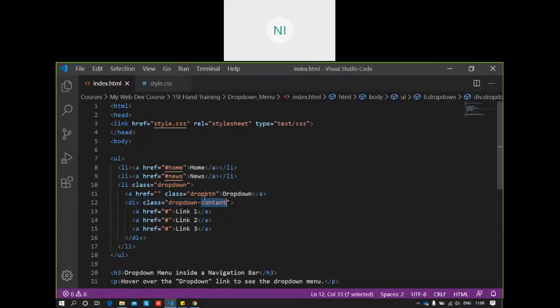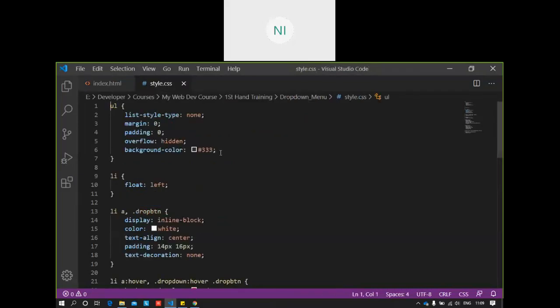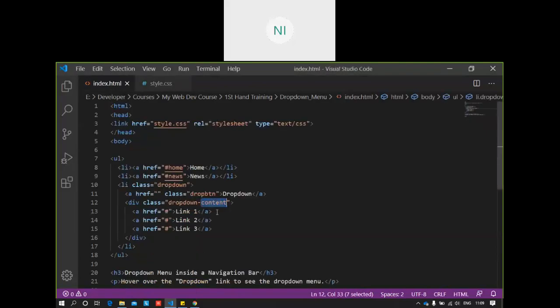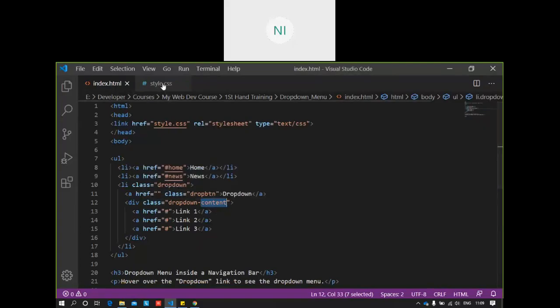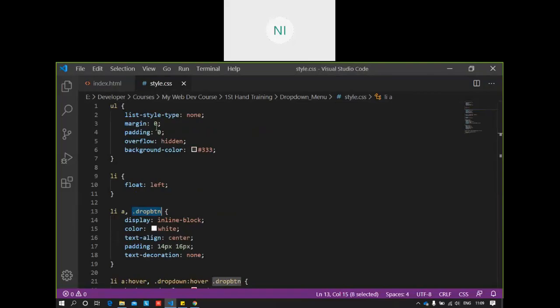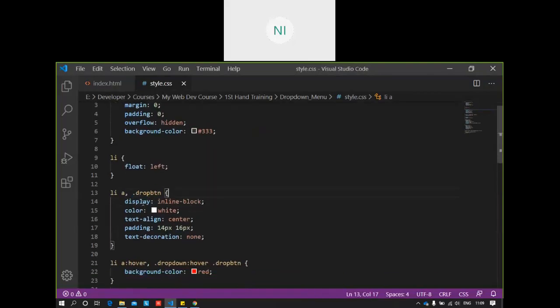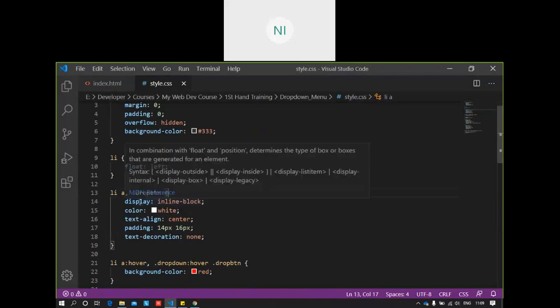Let's see how this CSS is. Everything is the same, but the difference here is you see the dot dropdown button: instead of ID they used class, so they specify it with a dot followed by the name, that is dropbtn. We set display to inline block.